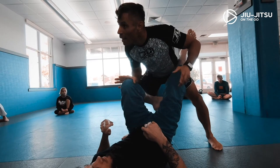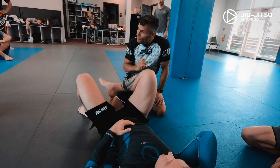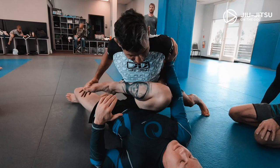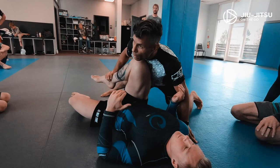This is on the front of the knee, but if the chest is just off to the side of the knee, here, hold me. Now open your knee. Do you feel it? Yeah, it's way harder. So I want to find the center of my chest on the side of his knee.